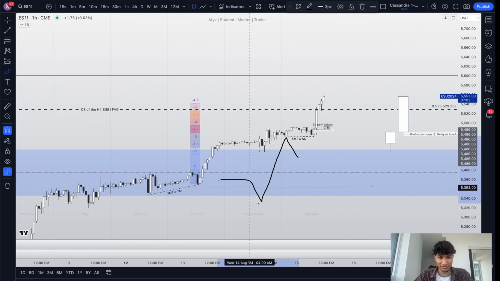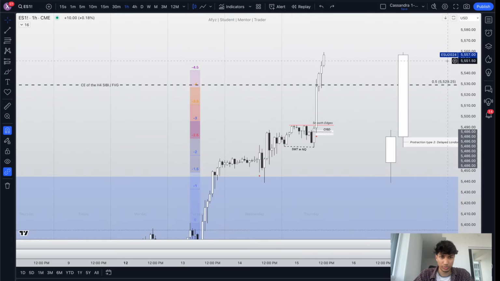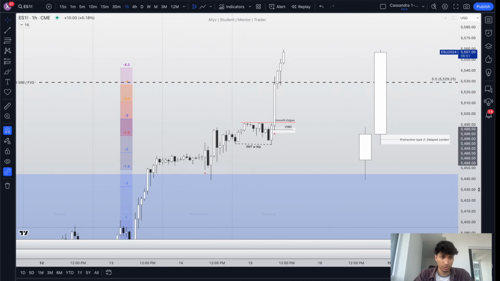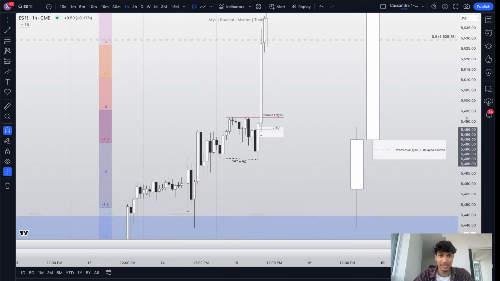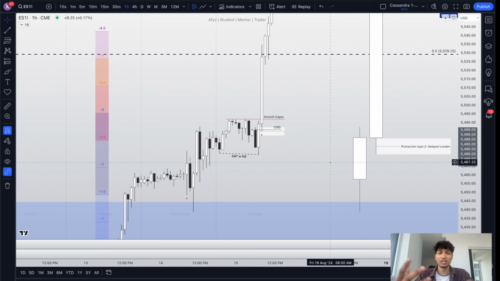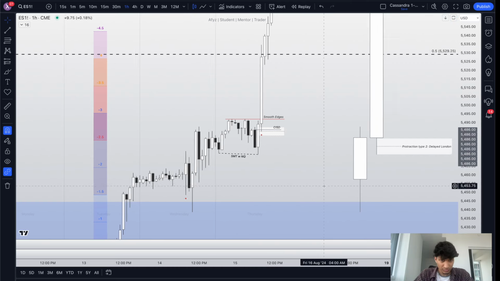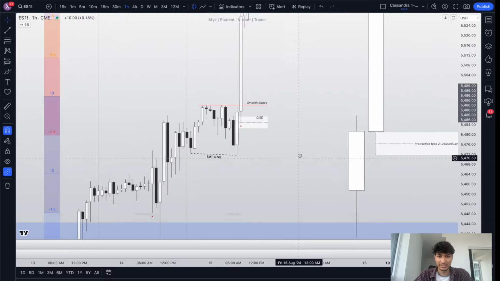Now, inside of this high, we have an SMT protected low in here on this hourly chart, which then started this expansion higher. So I've only been looking for longs this week. Now let's zoom in a bit further and look at how the day played out and how I was able to approach trading alongside the volatility driver of news, and how I was able to position myself with good risk, such that I expected expansion and was able to have a stop loss that was appropriate given the volatility of the news. So let's take a look at what happened in the overnight session.